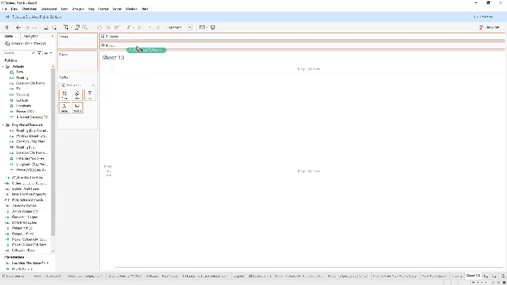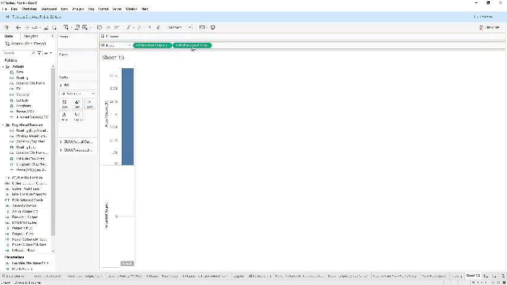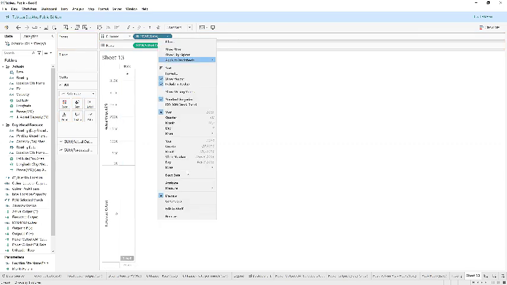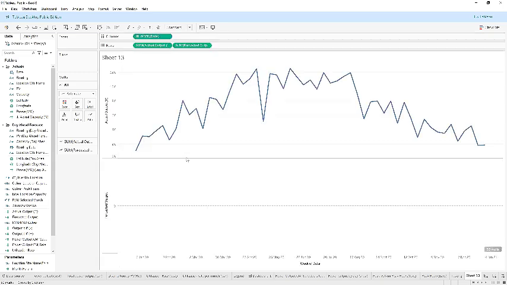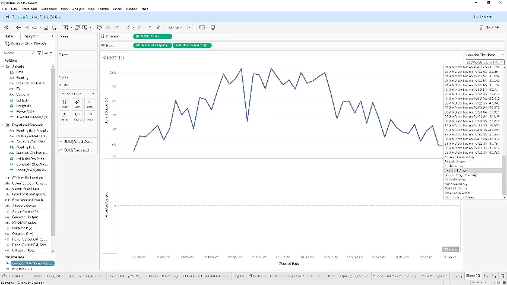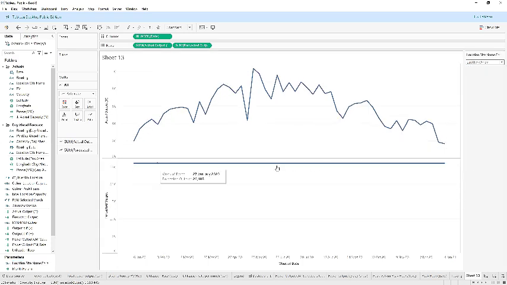So I'm going to put this in. I'm going to put forecasted output here too. Then I'm going to put dates. Now we want this to be an overall of the year actually. So let's just use week number. And what we're saying is, okay, let me see, there are some locations that don't have a forecast. So let's use one that has a forecast. And you can see it's just a straight line.